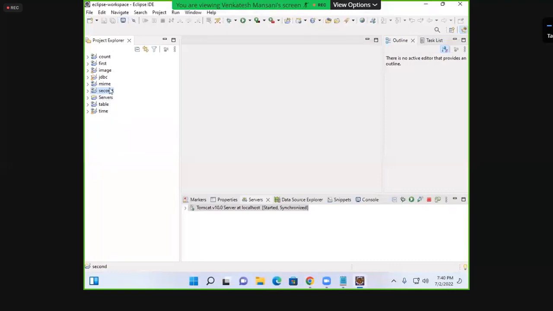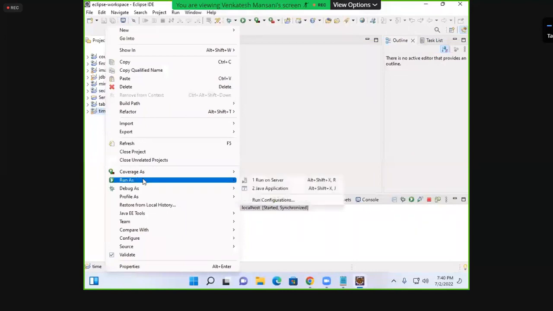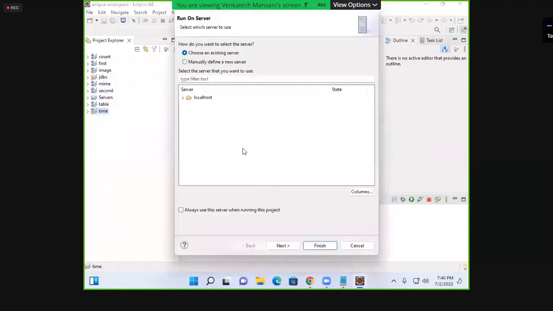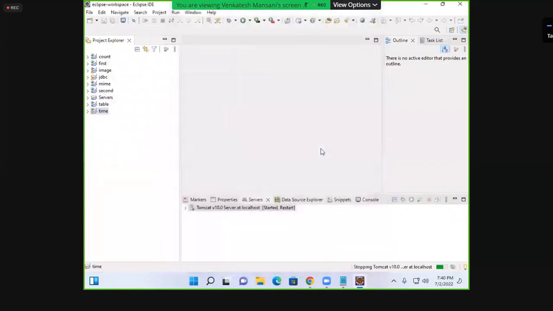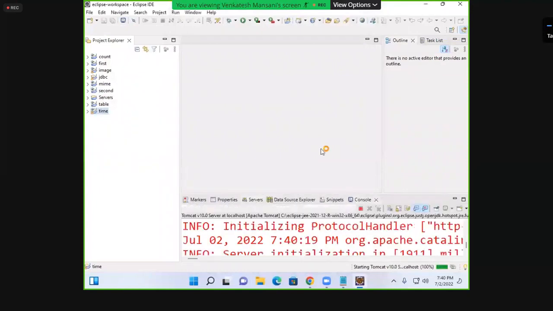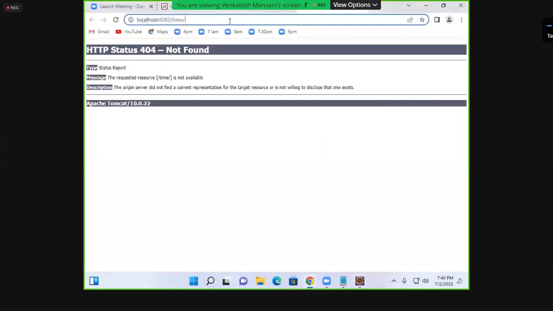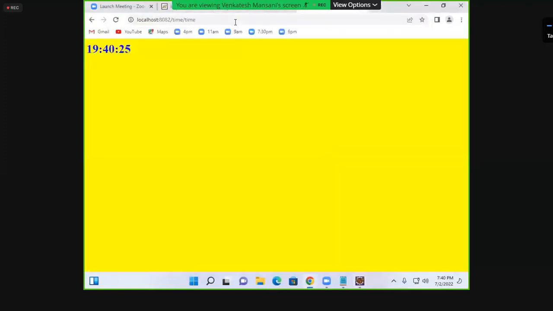Next, after first and second, time. Run As, Run on Server to display time. The URL pattern I gave is time.